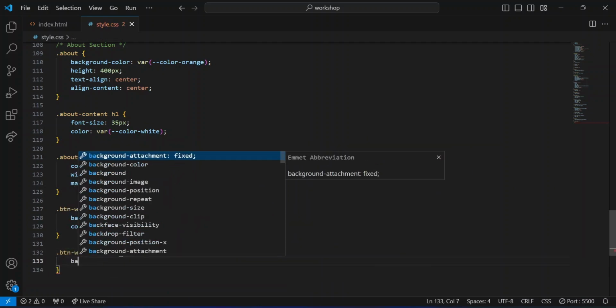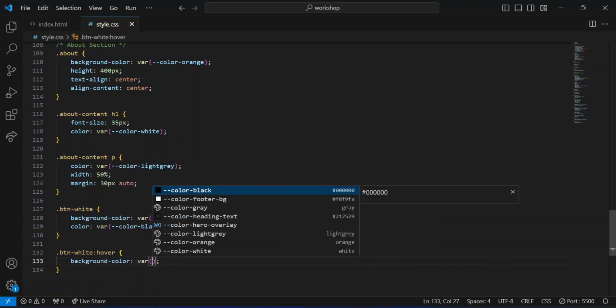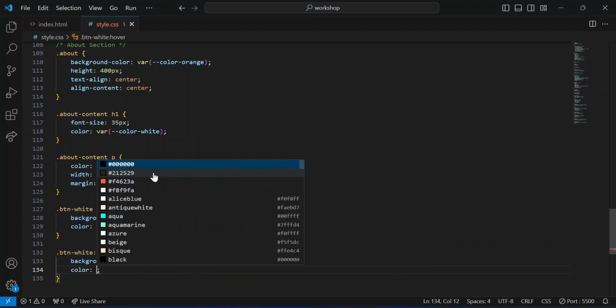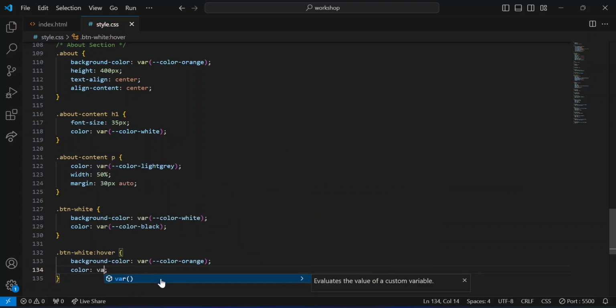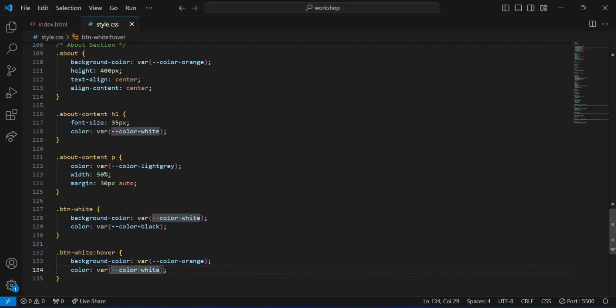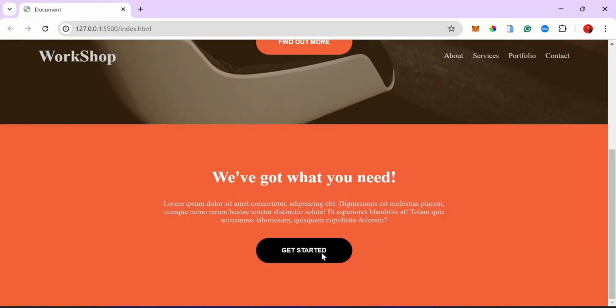Give us a background color of orange and a color of white. Let's quickly change this to black. Better.